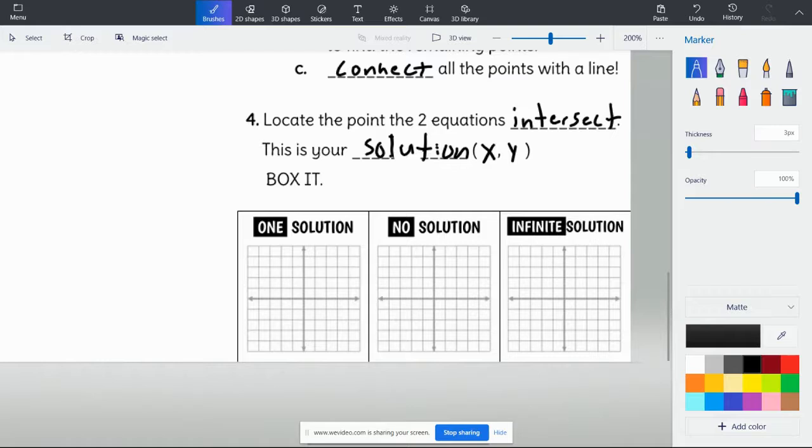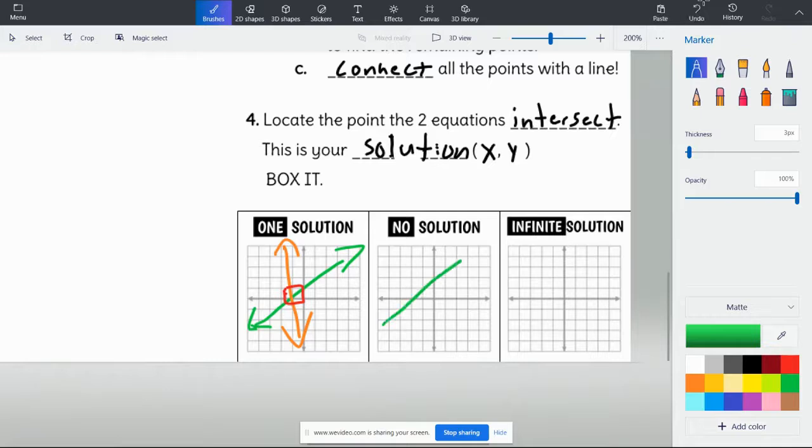And so I'll give you some examples of these. So we'll do a green line. If we have a one solution system of equations, we have one line. And let's do like an orange line. That'll be nice. And this line, your solution would be right there. It's where they intersect. It's the exact point they intersect, which on this one is 0, -1.